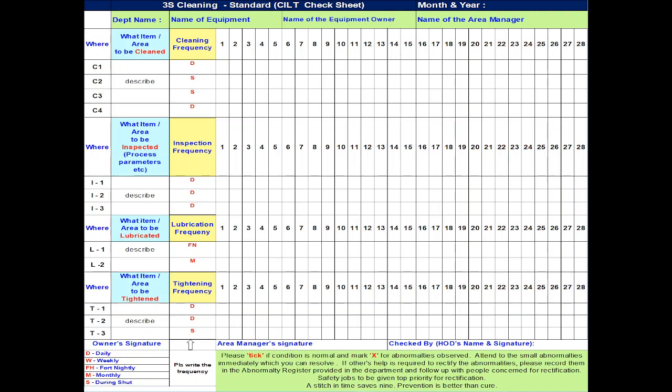And don't forget to write down the frequency of CLT activities in the check sheet and stick to it without fail. Some abnormalities cannot be done online. Such abnormalities should be recorded in the abnormality registers and with the help of a maintenance person should be rectified in the next available shutdown or during water changeover period.